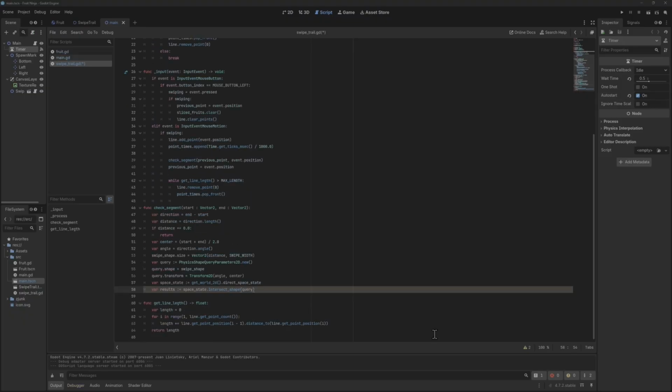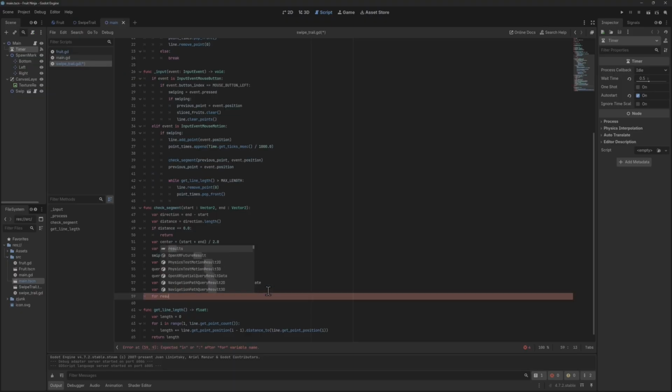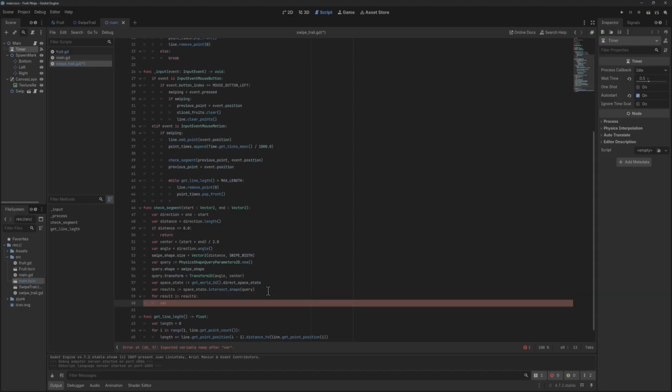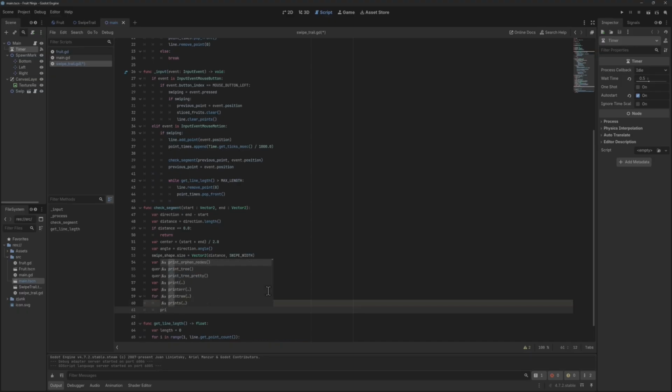Now since we have done a lot of work and finally got the result, let's see if it's correct or not. To see it, we would first print the result and see whether it's actually colliding with our fruits or not. So I would write a simple for loop which would get our collider, and then I would just print the collider's name.